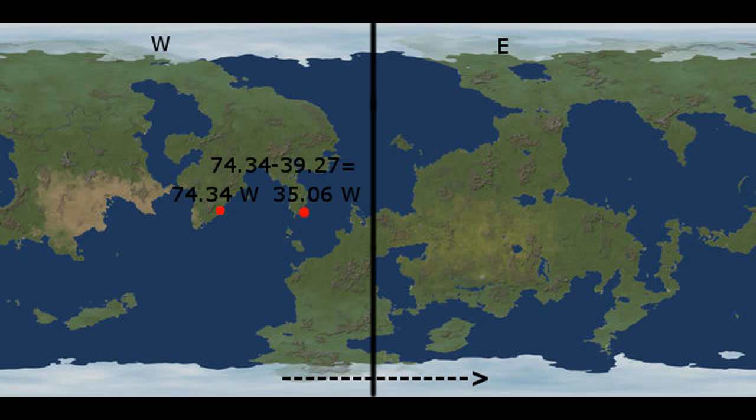That isn't terribly useful unless you can tell where your periapsis is. If you have a mod or a way to figure that out you can stop now. But for most of us doing this on pen and paper you're going to need to convert that to a starting coordinate which will typically be your apoapsis. To do that we take 180, the other half of a circle, and subtract it by our periapsis coordinates which is 35.06 and that gives us our apoapsis coordinates of 144.93. In coordinates they go in all the point sections so zero point whatever. The max you can have is 60. So we want to round up to 145.